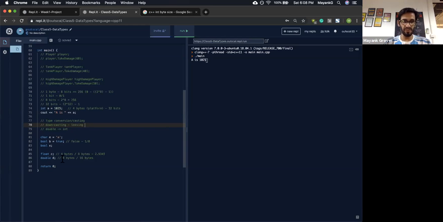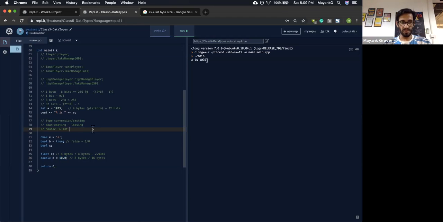Even if your double is something like 10.0, and you convert it into an integer, you're not losing anything because an integer can also store the value 10. But it all depends on what the value inside it is. So there is a chance, depending on the value inside the variable, that while downcasting, you will lose information.